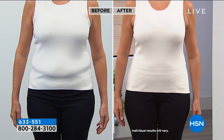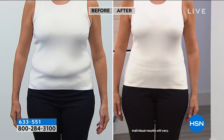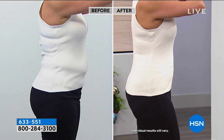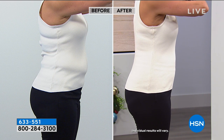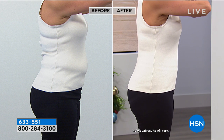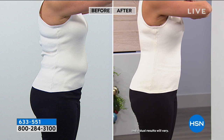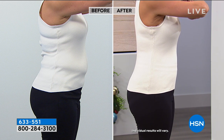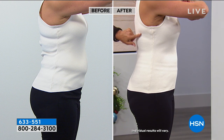She's obviously got the bodysuit on and it just smooths you out. And yet it feels really light and comfortable — you don't have any seaming digging into you. It's really tagless. Look what it does even for her back. It gives you that control from the neckline all the way down to around the tush where you need it. And on the back — notice how it gives you the smoothing even right here.